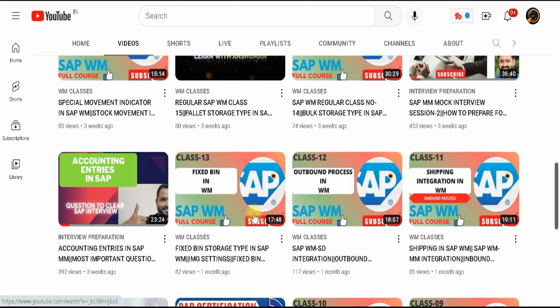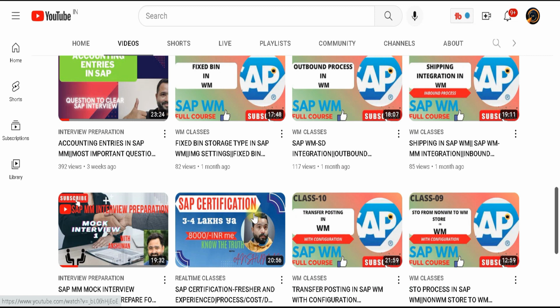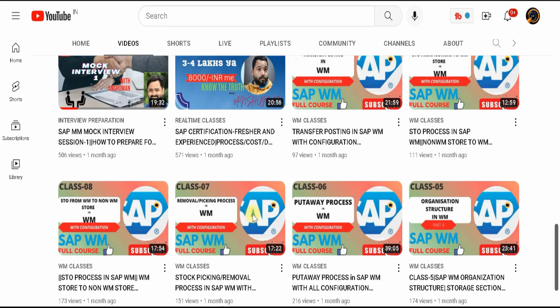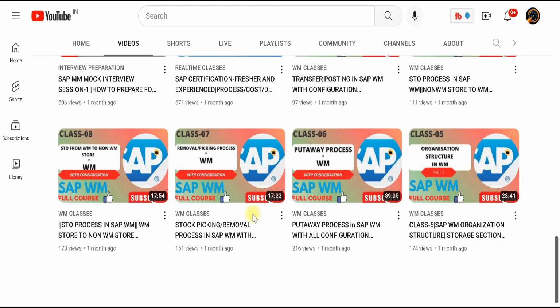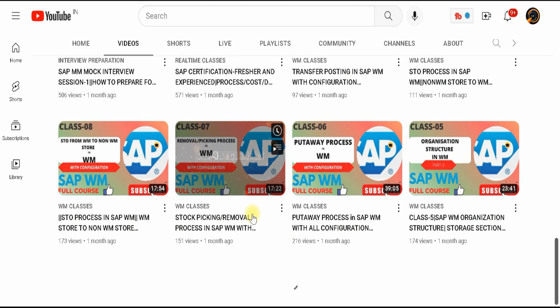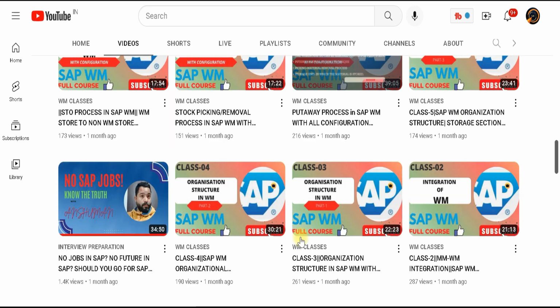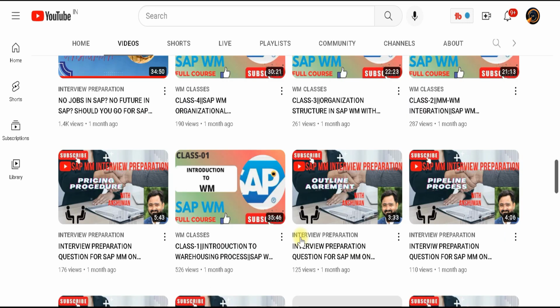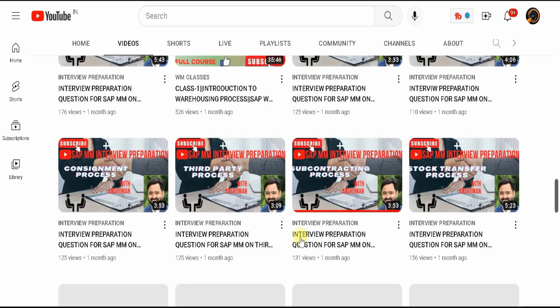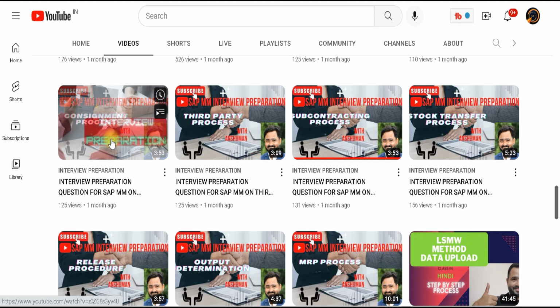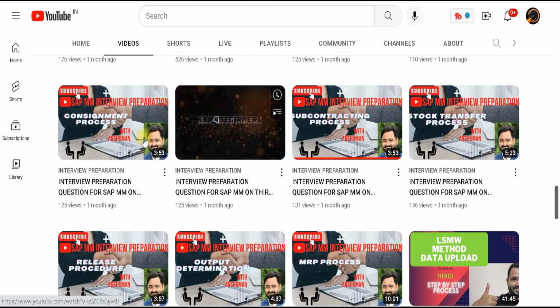Let's say for India, we have 3 plants. You can also narrow it down to that extent, like we have only done the Indian configuration. You can say in India we have three plants. In those three plants we have three purchase organizations, or maybe one purchase organization. Whatever way you are doing it, you can mention that. So likewise you have to prepare.